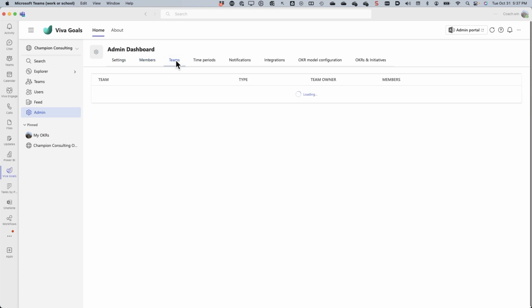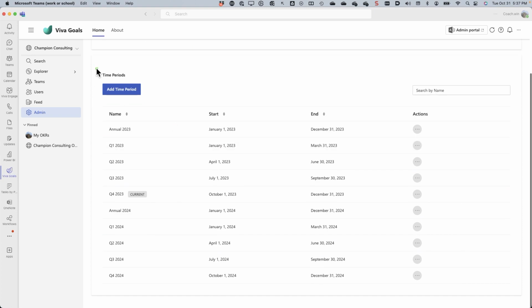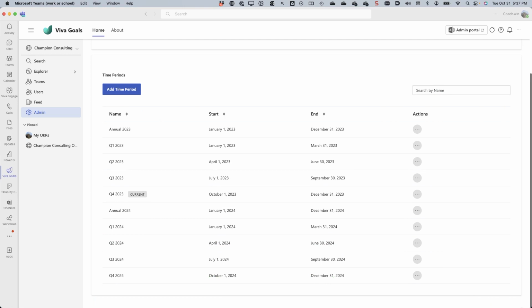Also, there's a Teams tab. Under Teams, the best use for this is having departments. So you could have all the team members in sales listed as one team. Then you could create an OKR just for sales and assign it to that team instead of having to repeat. The time periods, the main reason for this is to establish different types of time periods. The default is obviously annual along with Q1, Q2, Q3, Q4. You can see it's already set up for this year and next year. The only reason this might change is if you're running on a trimester system or maybe even a biannual setup.